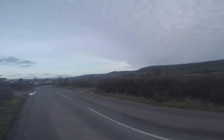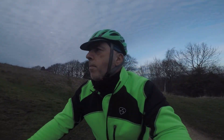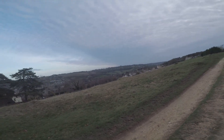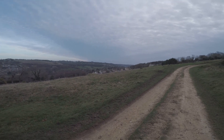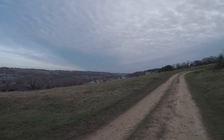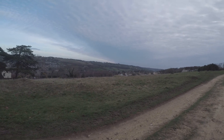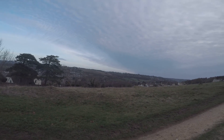I'm just up on Selsley Common now, going up this little track which I think takes me up onto the top. I haven't been up here before actually. This is the Nailsworth Valley — in the bottom of the valley is the old railway line there, which as you well know I go along quite a lot, with Nailsworth at the head of the valley. I think that's Amberley and Bearer Hill — there's a pub at the top there. That's the Bearer, Rodborough, and that's where my sister had her wedding reception.